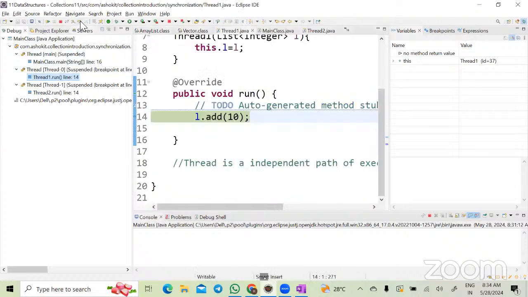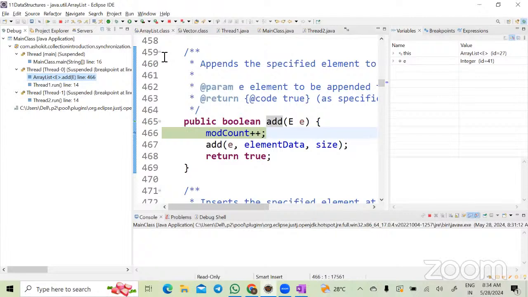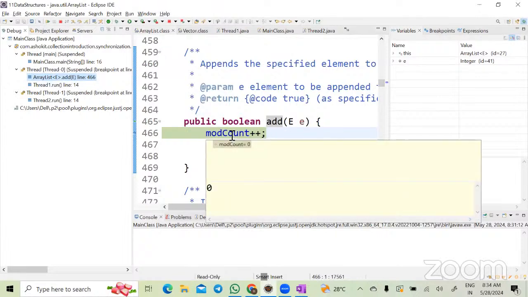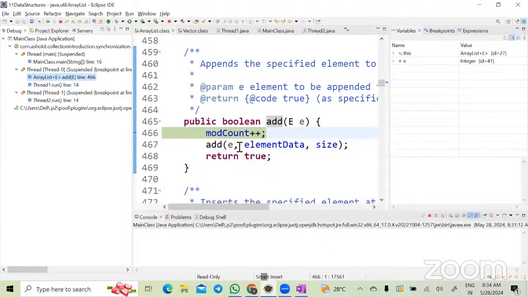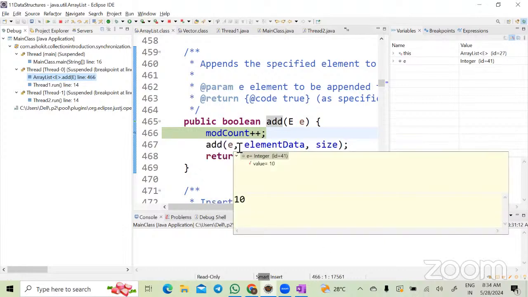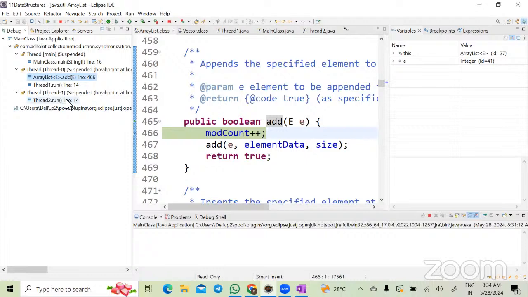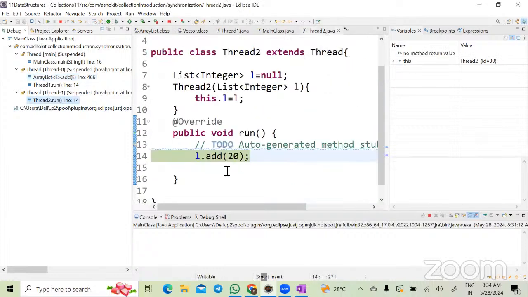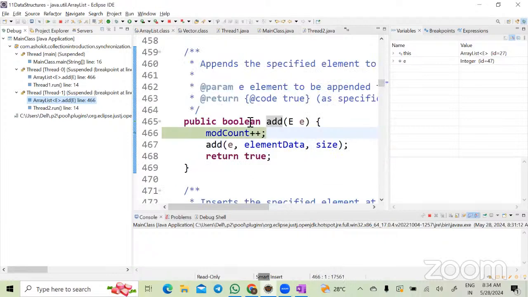Let's press F6. Now my thread 0 is executing the ArrayList add method, yes or no? Yes. Now let's go to thread 1. Here also I am doing the ArrayList add method. If I click here, both are going into the add method. So both threads are trying to add an element at a time, agree?